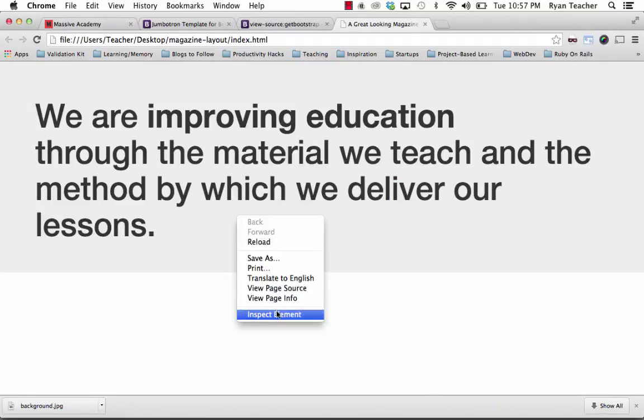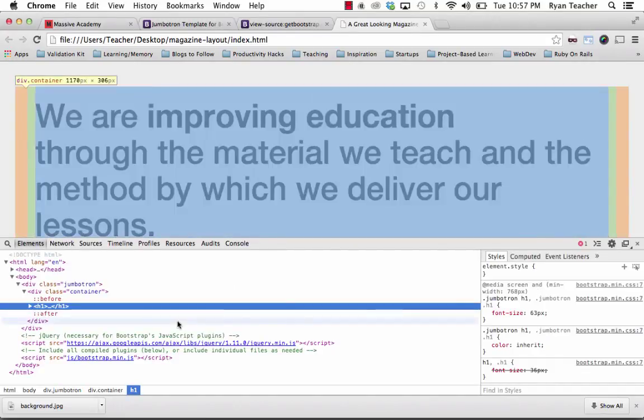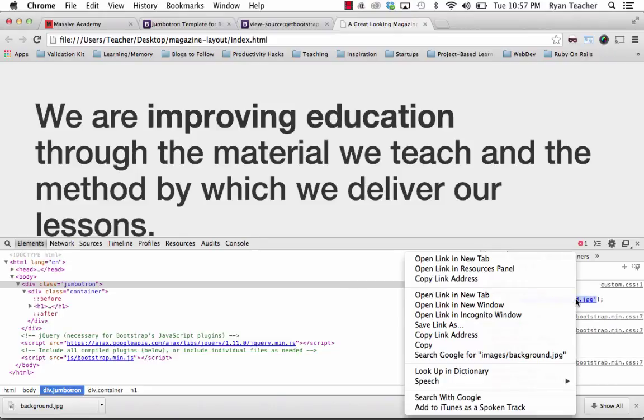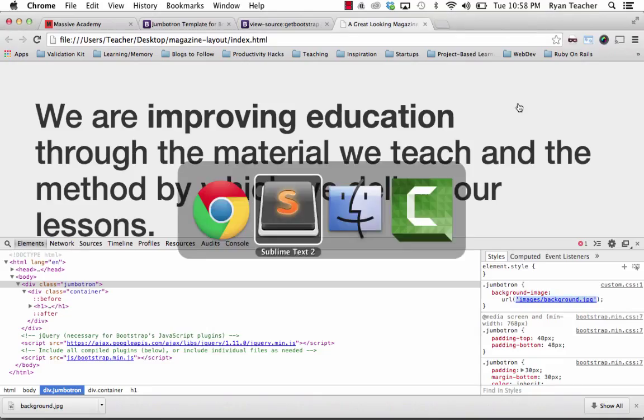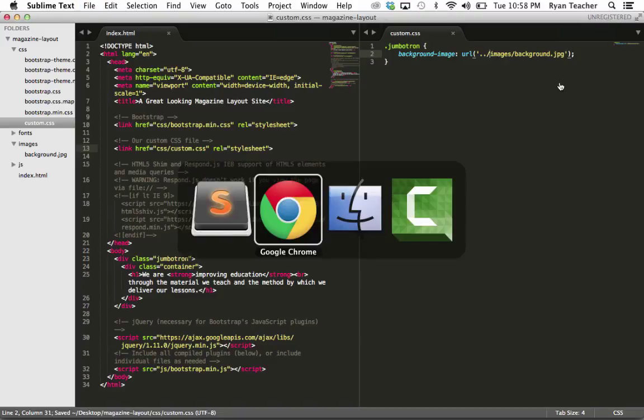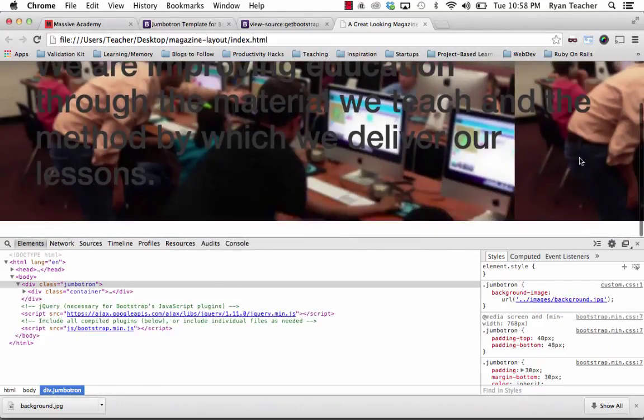That's not good. What did we do wrong here? Oh, got to go back. Get out of the CSS folder. There we go. Sorry about that, guys. Here we go. Trying to go through this too fast.